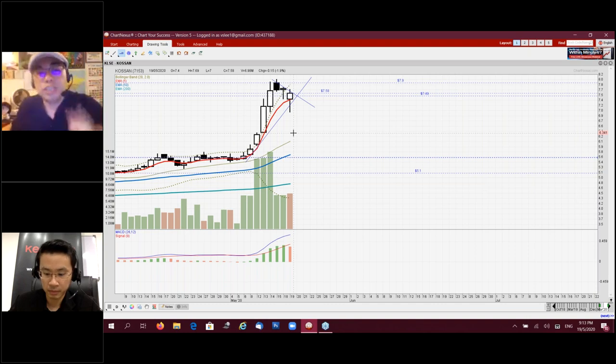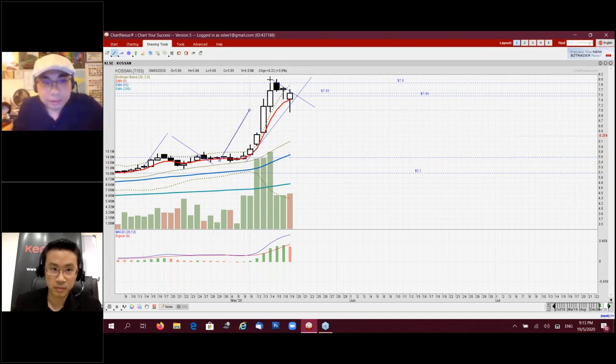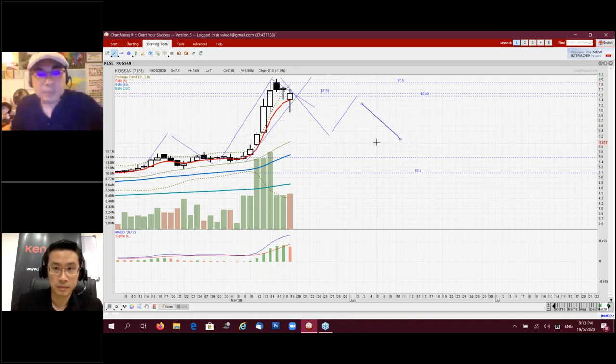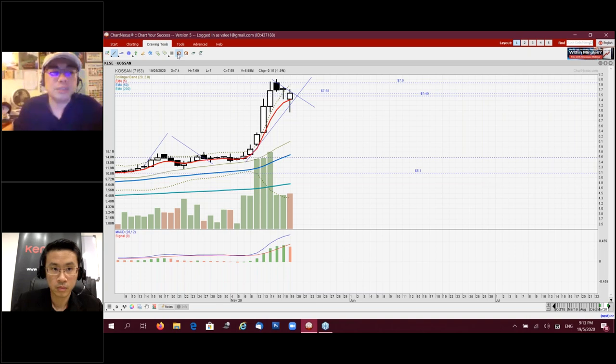To pull this counter down, you need another formation. What we call is actually like that. Went up, come down, go all the way up, break, come down, up again, then come down. You need this kind of formation. And this formation is called the head and shoulder in technical aspects. Head and shoulder. So if they were to break this line tomorrow, I would not worry if you're in the game. Why? Because there will be a technical rebound.